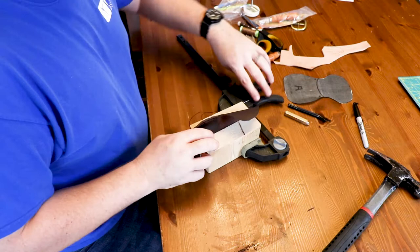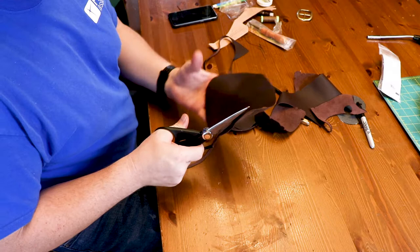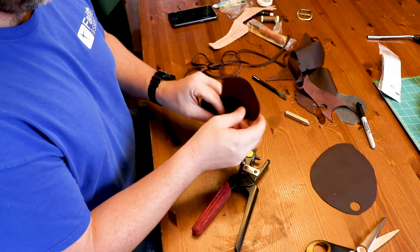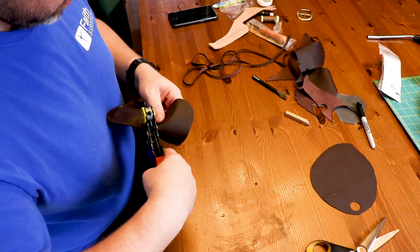It's completely sewed together. Next, I need a leather thong. I don't have any long pieces of leather, so if you take a piece of scrap leather and cut it in a spiral, you're able to use that leather for straps. I'm going to punch two holes in the back of the piece using my leather hole punch, and then put the thong through it and tie it off in the back. I kind of played with it a couple different ways — I'm still not sure how I'm going to leave it at the end.